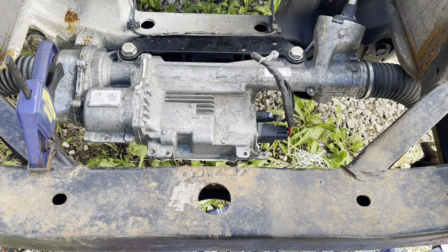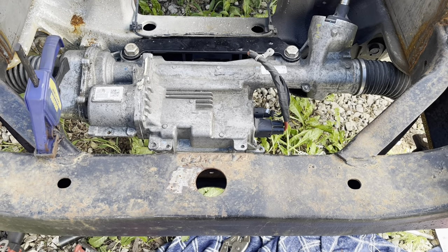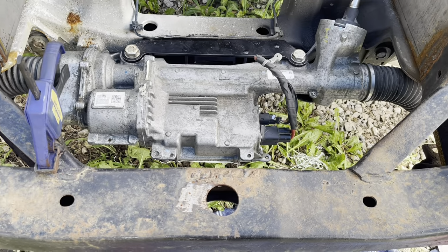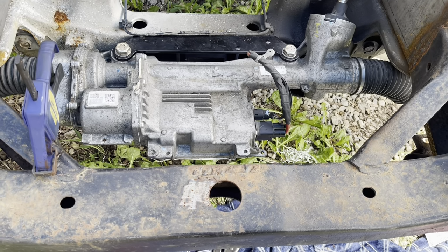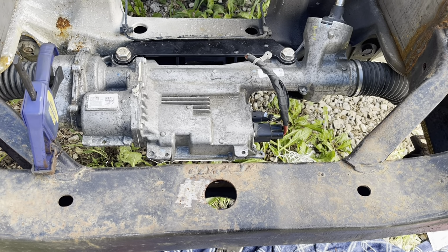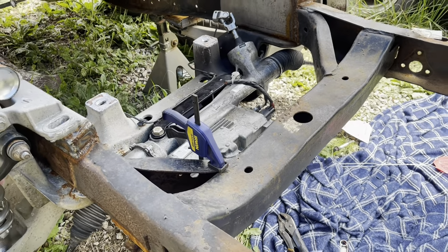So I've got my M12 cutoff tool. Those are just gonna have to disappear. Not what I wanted to do by far, but that's just the way it is, not knowing how far forward. So if anybody is going to mount this rack and you're doing a Crown Vic swap, you should stay at least an inch and a half forward when you're mounting the sway bar. Inch is not enough. So all right, well, I'm gonna cut these off and see if we can get the sway bar mounted back up.